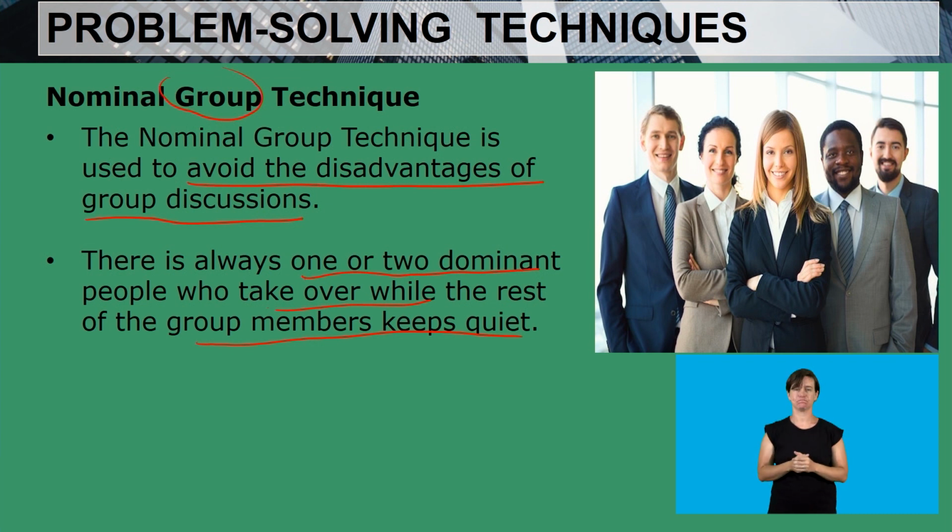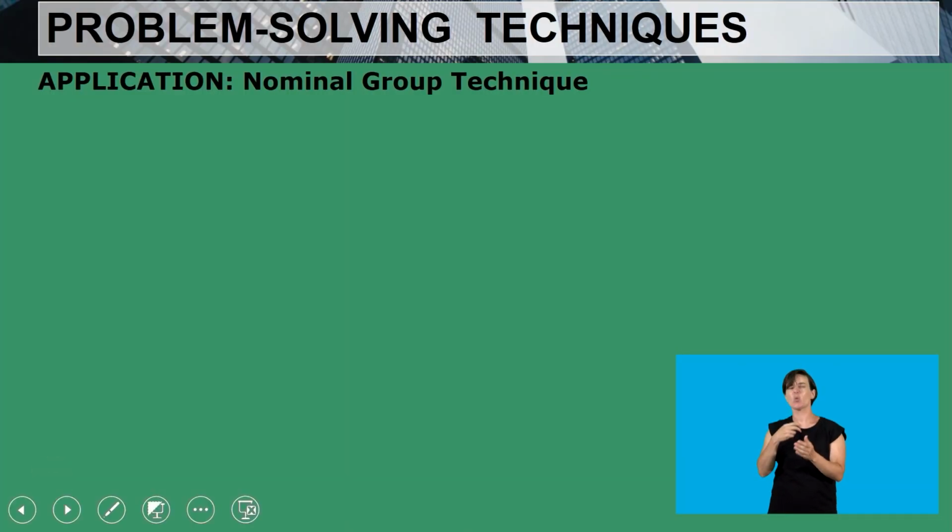Remember, we said in our problem-solving steps that when we are coming up with the solutions, we're going to come up with the solutions by looking at the different techniques. So we will choose the relevant one, and the relevant one will be based on the problem that we are having. Remember, what kind of problem that we are having will require us to use the specific technique. So with this nominal group technique, this is how we're going to apply it, or how we will put it to use basically.